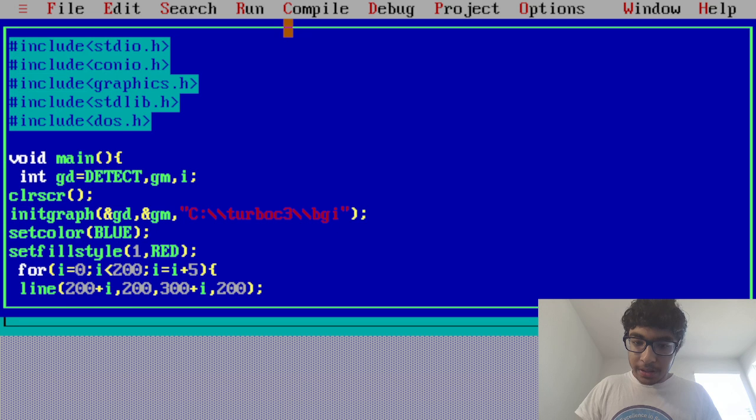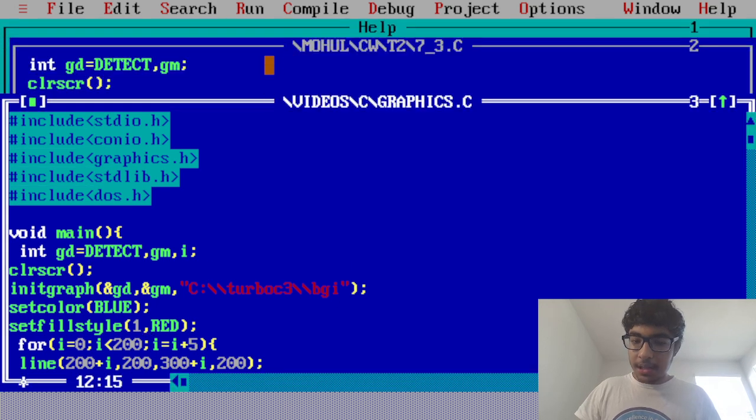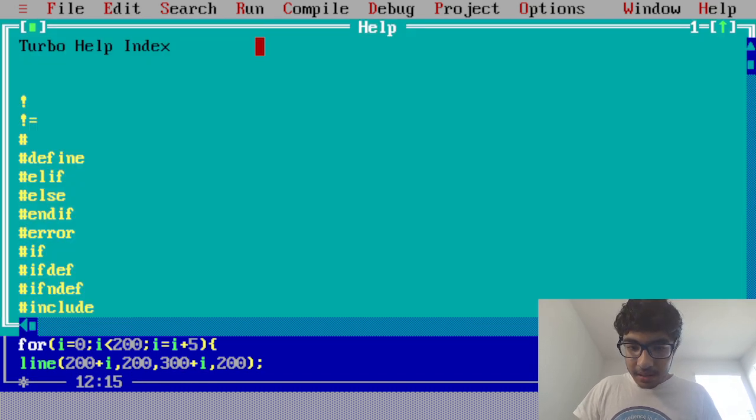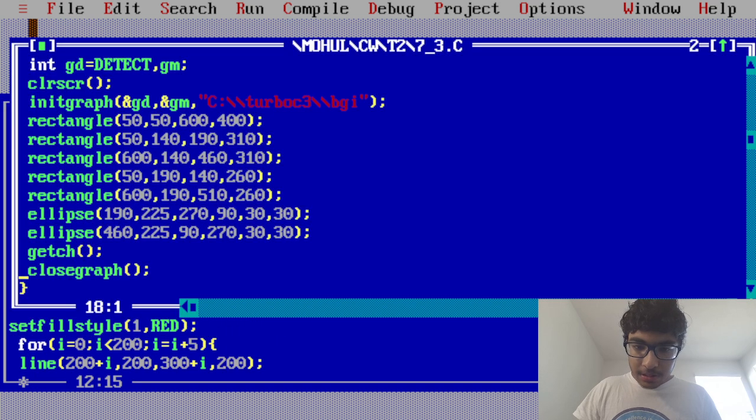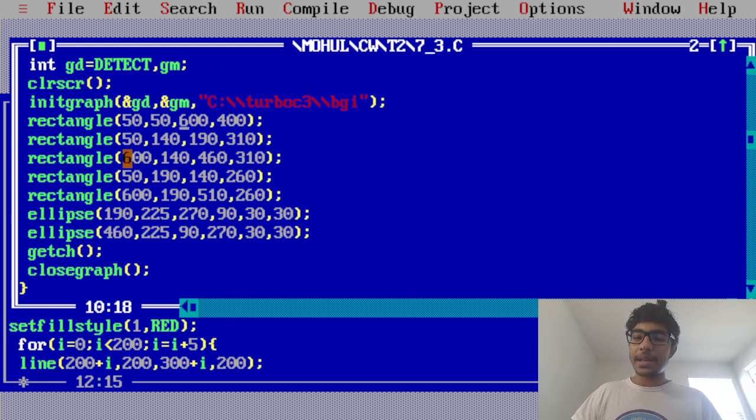Now I'm going to show you another code that I've created. This code is not dynamic. However, it's just to give you an example of the complex things you can make using graphics in C. If you've noticed here, these aren't full ellipses.